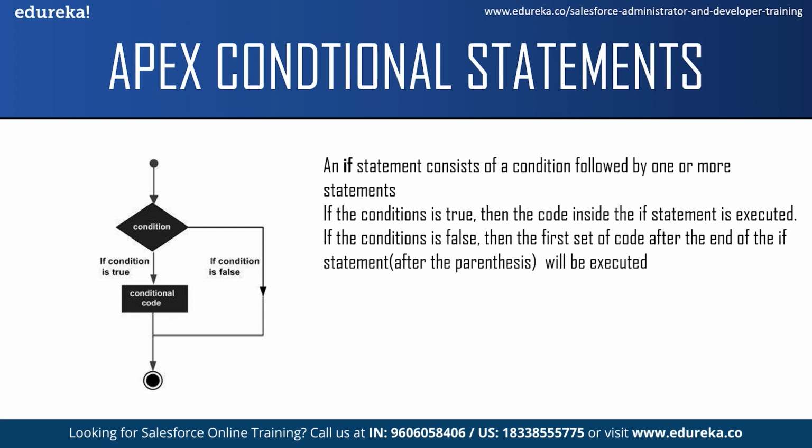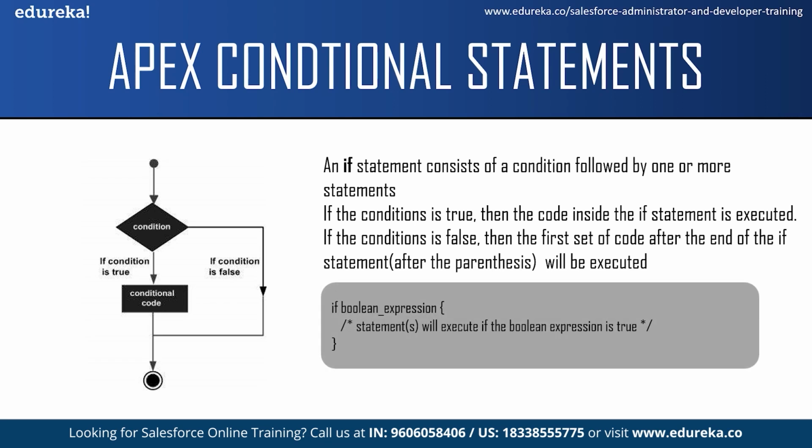First, we have the if condition. In this, it checks for only one condition. If it is true, then it executes the body of the code. Else, if it is false, it does not execute the statements in the parentheses, but the next statement after it. Now take a look at the syntax for an if condition. It starts off with the if keyword followed by the condition. After this, if the condition is true, the set of statements inside the parentheses is executed. Else, it just comes out of the parentheses, and after the parentheses, the next statement is executed.